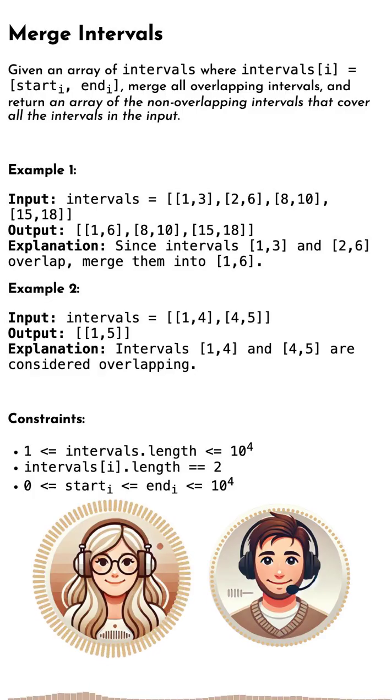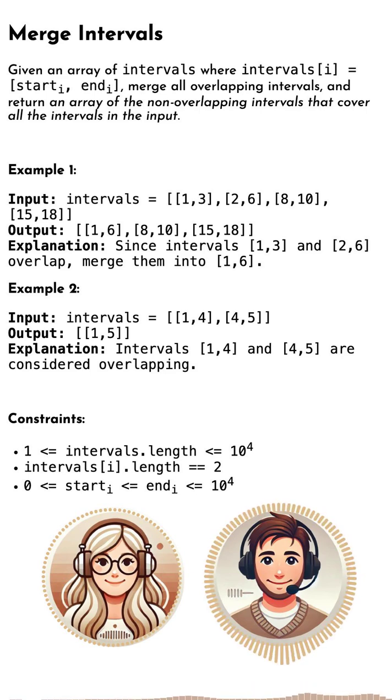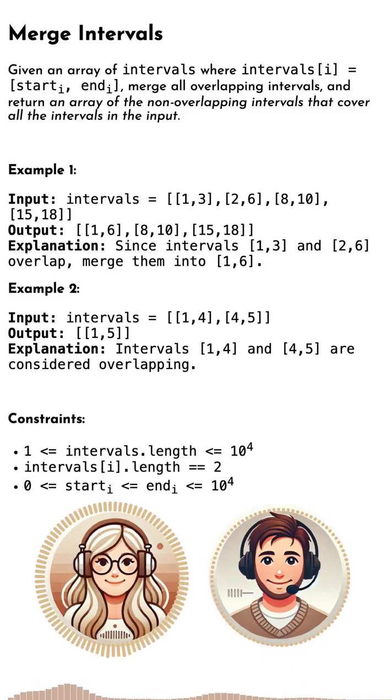Well, I think the most straightforward way to do it is what we call brute force, right? So you compare every interval with every other interval, and if they overlap, you merge them. That sounds like checking every single drawer in your house to find your keys. Yeah, it might work eventually, but it's going to take forever if you have a ton of drawers, or in our case, a ton of meetings. There's got to be a smarter way around.